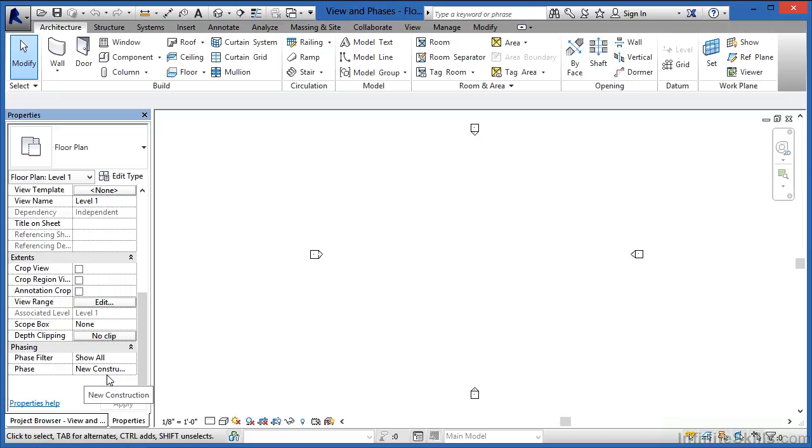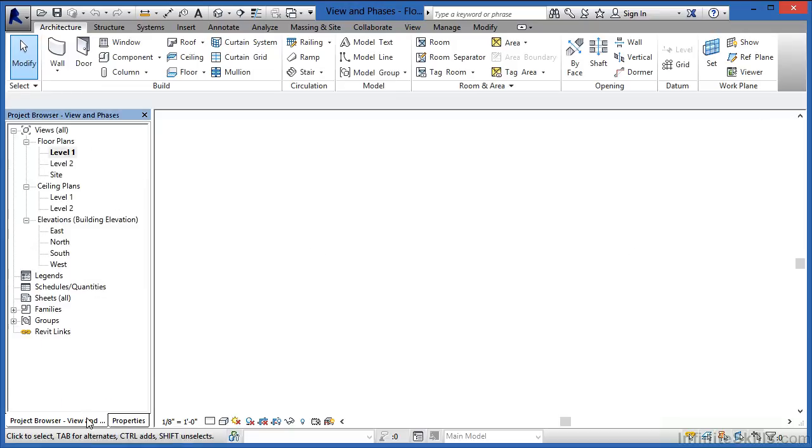What I'd like to do is set up 2 more views. One that will display the building the way that it is, which would be the existing phase. The second one that would display a building as it was getting demolished or having changes made to it, the demolition phase. And then a third view that would show the new construction phase.